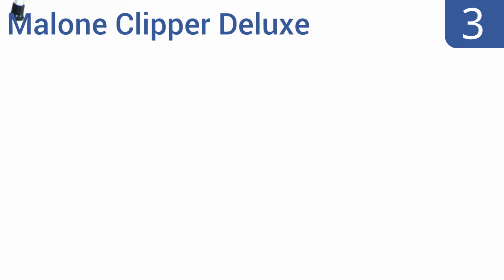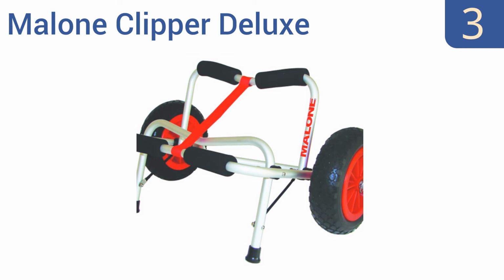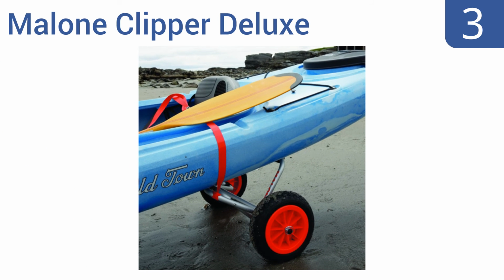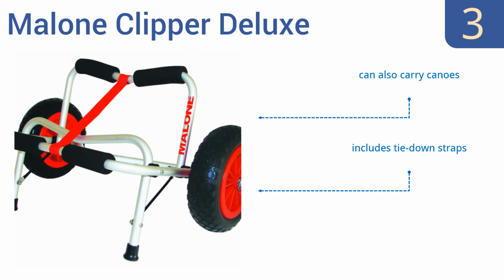Nearing the top of our list at number 3, the Malone Clipper Deluxe is designed to fit nearly every type of kayak and has an oversized frame with lots of padding to protect the hull when you go over bumps or curbs. It also has a locking kickstand to hold it in place. It can carry canoes too and includes tie-down straps, as well as tires that pop off for compact storage.